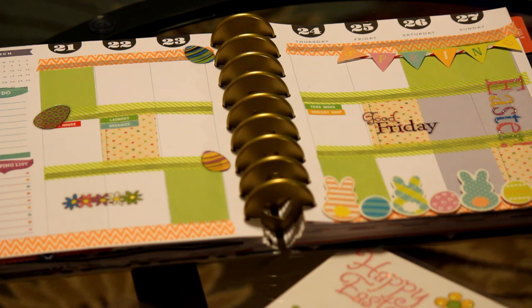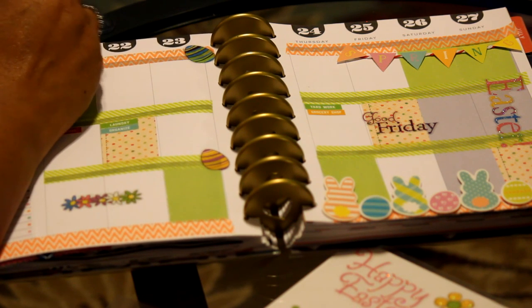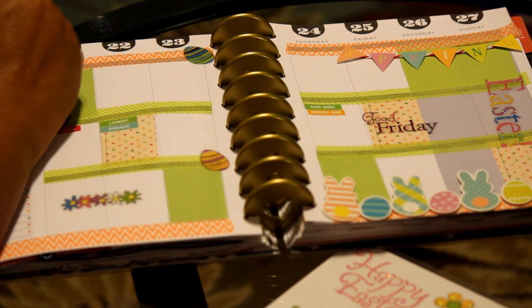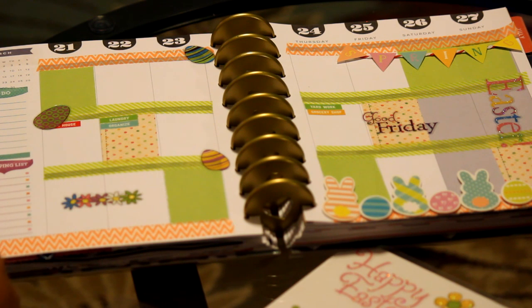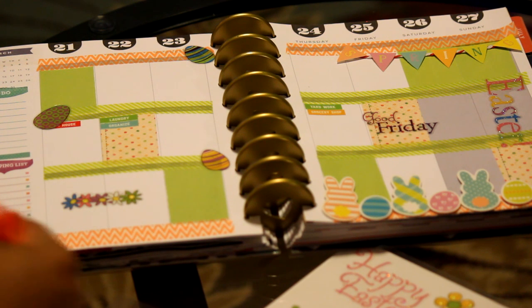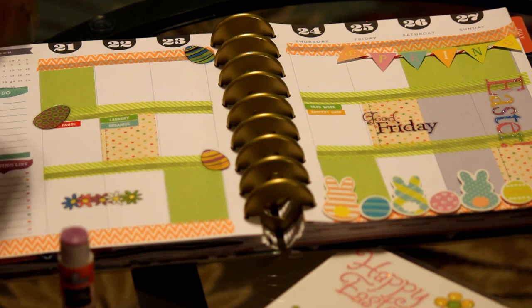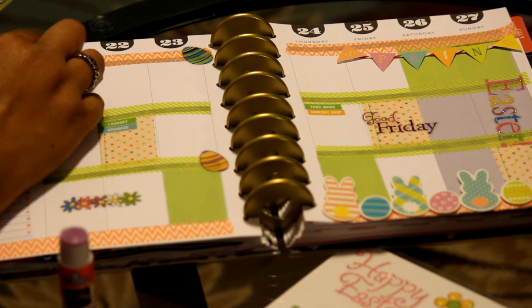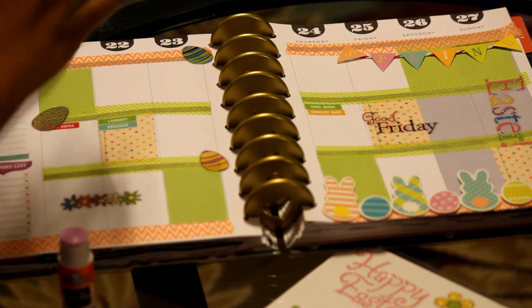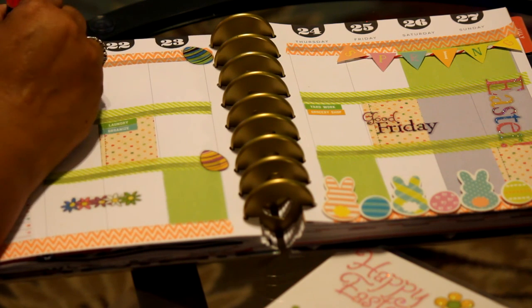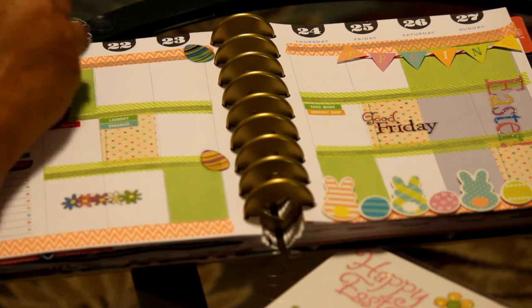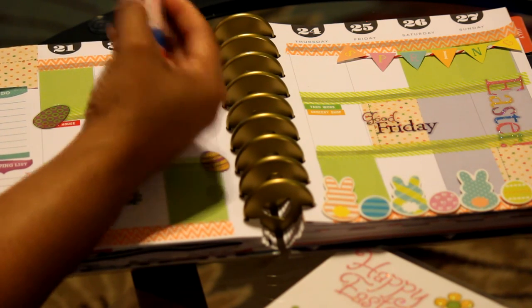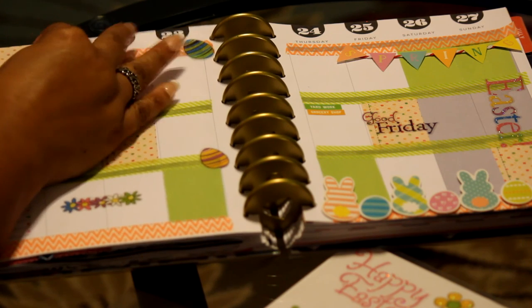Let's see what we have in here. Okay guys I'm trying to be smart without having to cut some more scrapbook paper. So I'm taking two of the boxes that I cut out already and I'm going to put them up here to cover the calendar. Like this, I'm just going to overlap it a little bit and then trim.